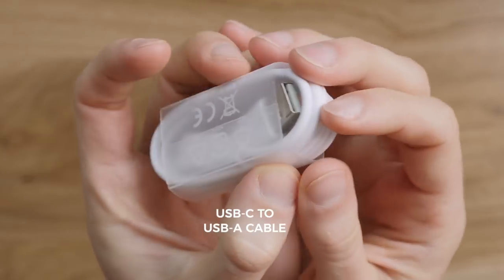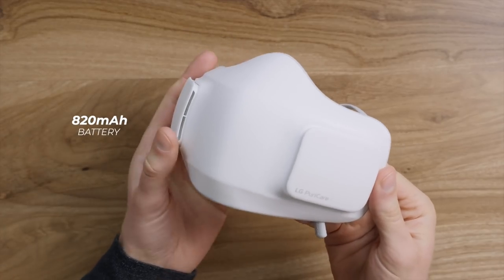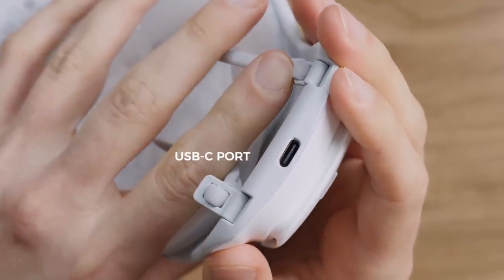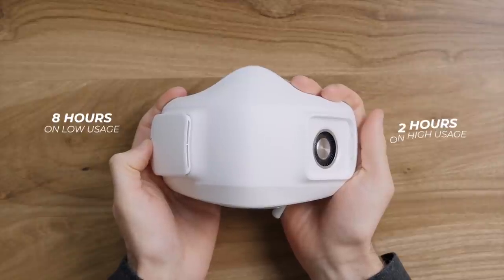A cable. The LG PuriCare mask is powered by an 820 mAh battery, chargeable via a USB-C port on its side. The mask is rated to last 8 hours on low and about 2 hours on high.